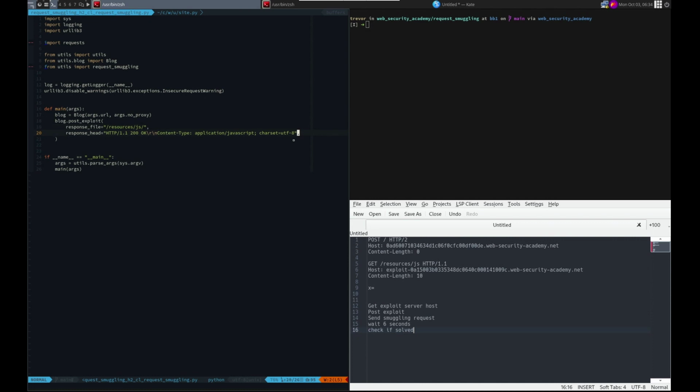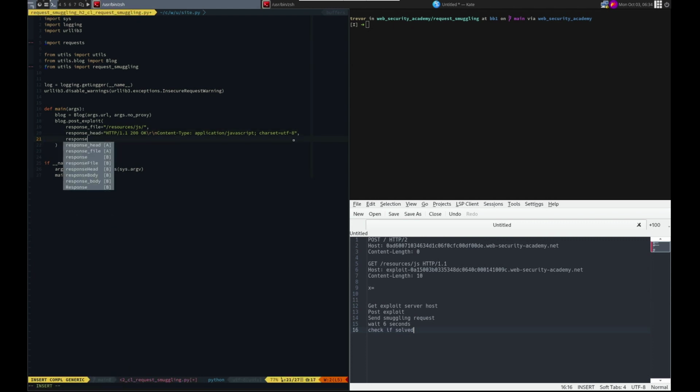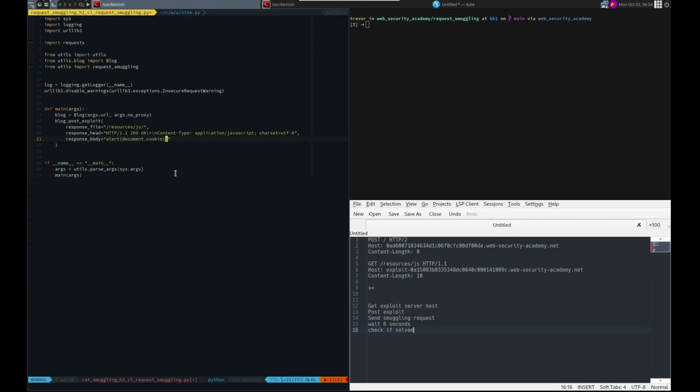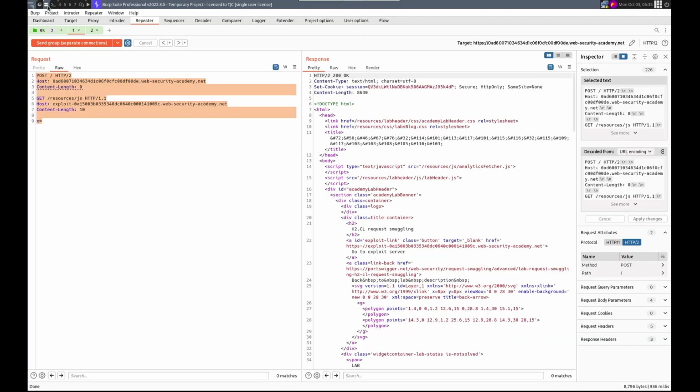Let's write this so it pretties it up a little bit for us. Response head, what else? Response body. Response body equals, here we want the alert document.cookie, right? Alert document.cookie. There we go. And then everything else should be fine, right? Form action, deliver to victim. Oh, probably just want to store it and not necessarily deliver to victim.